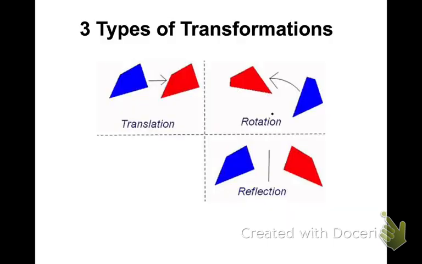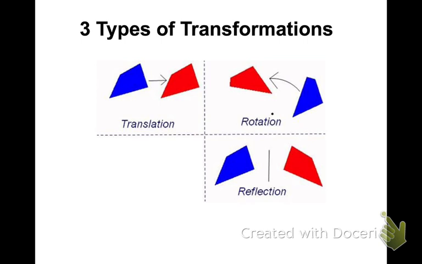Our three different transformations are translation, rotation, and reflection. Translation is just it physically moving. It's shifting right, left, up, down, or both right, left and up, down. Then we have rotation, which is where it physically just rotates. And then we have our reflections. There is a fourth that's covered up there, covered up on purpose.